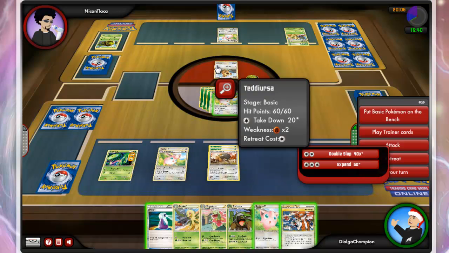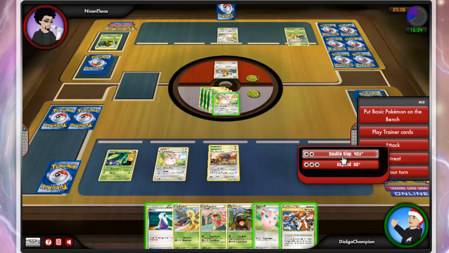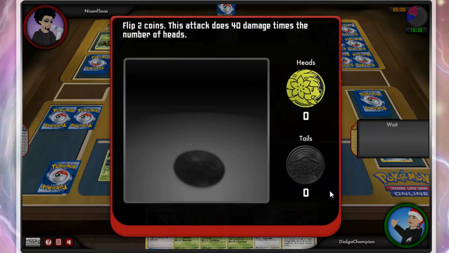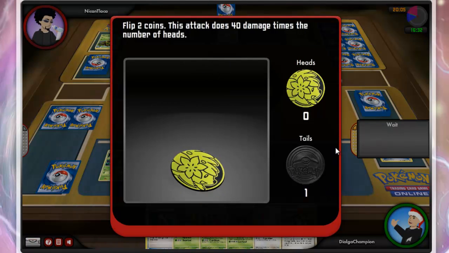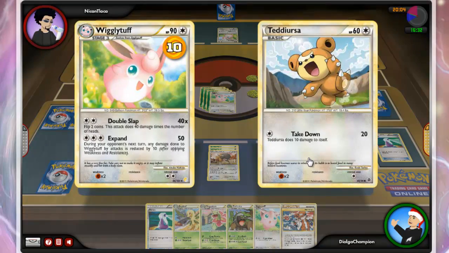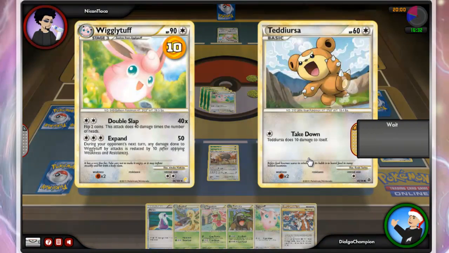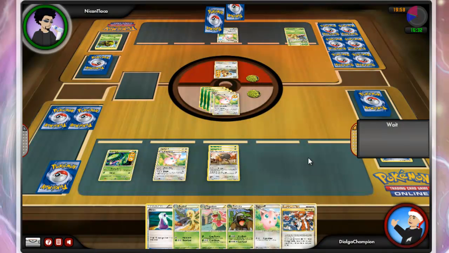Well, Teddy Ursa has 60 HP. It's going to take us 2 turns to knock it out anyway. So we might as well use Double Slap and hope for the best. Tails. And Heads. Alright, so at least we did 40 damage. His turn.